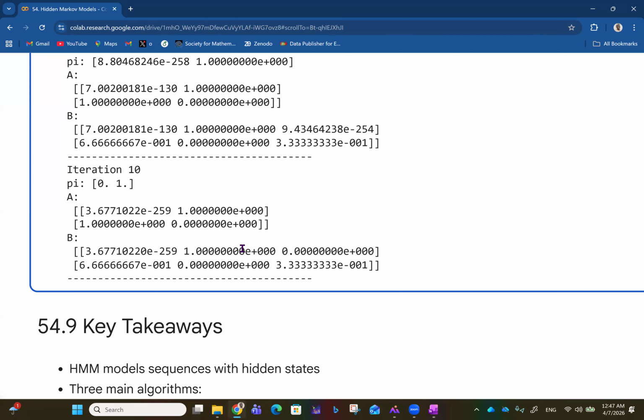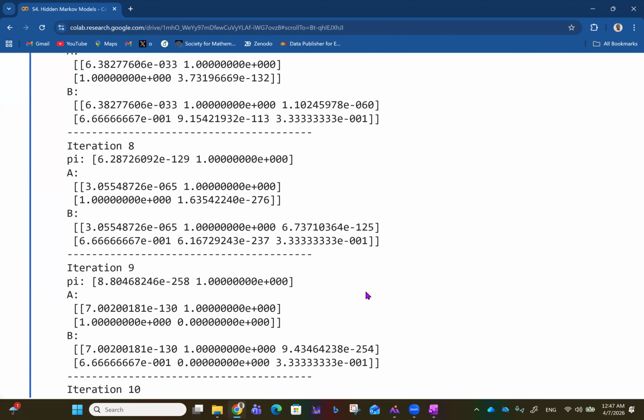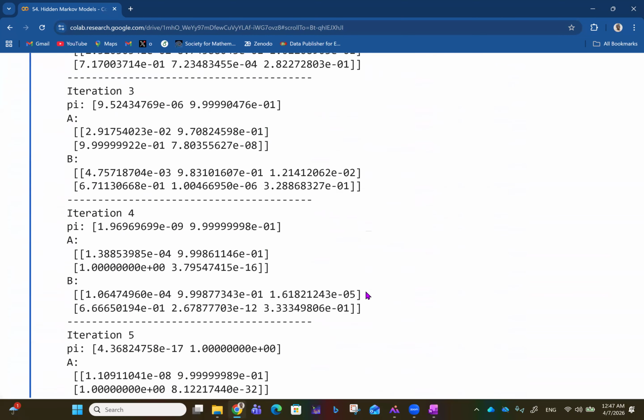And then here this is 0, because if you have 3.67 times 10 to the power of minus 25, then that's as good as 0. And then you have 1.00, 0.00, like that. So this is simply 0, 1, 0. This is 0. Okay, this will be 0.67, and this is 0, and this is 0.3733. When you add them, you still get 1 there. So that's the concept for the Baum-Welch learning.